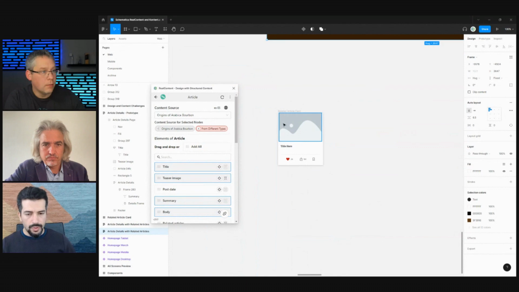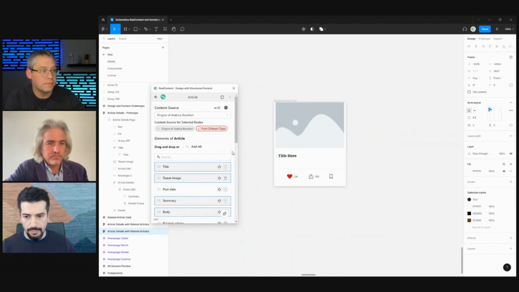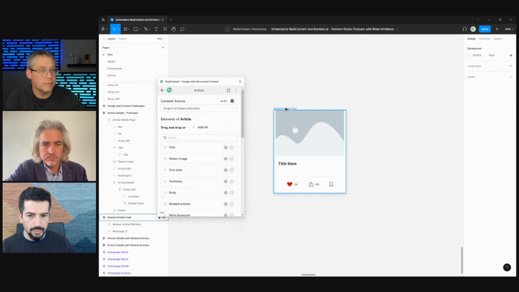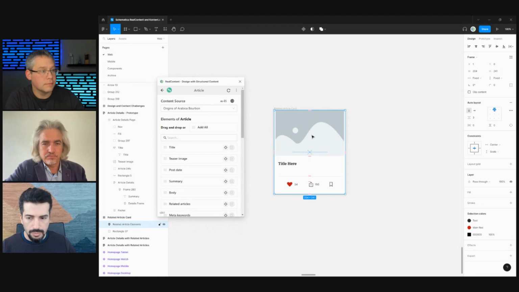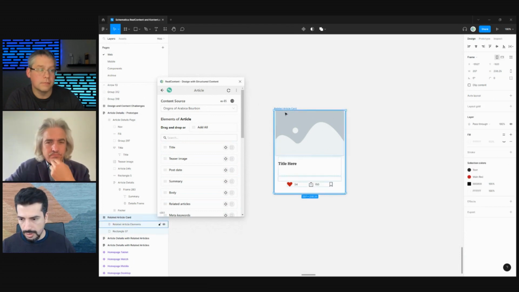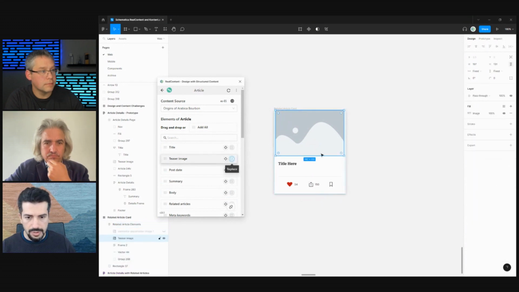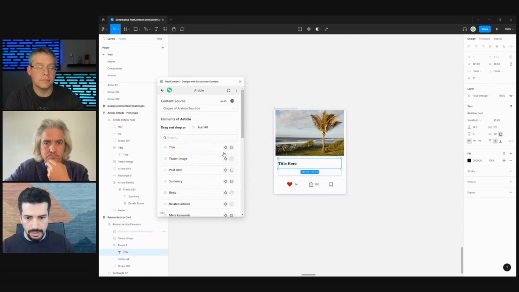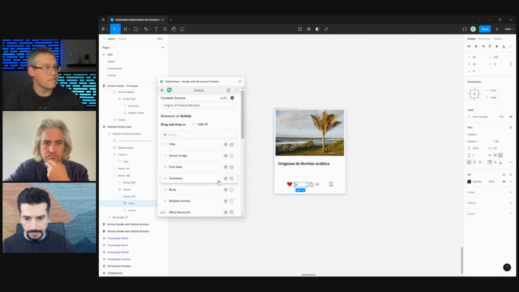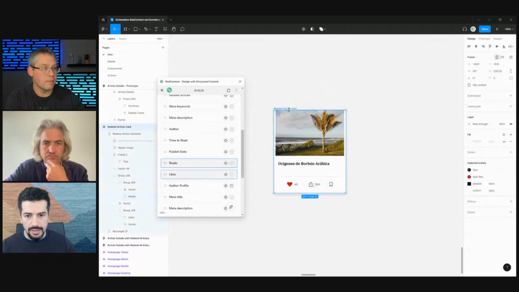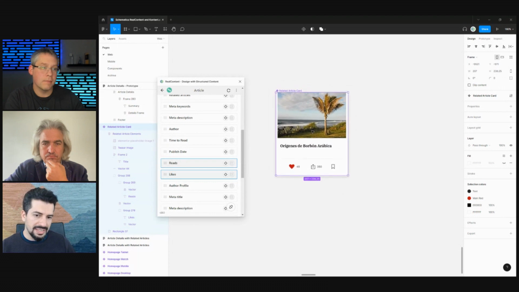Yeah, and working with components is also one of the key values of using real content. If you have a component like this one over here, it's not actually just a card. I can make it a component. As we've seen, we just link the elements, link the title, link the other elements to the model or to the content systems, and then we can make this a design component. And now this design component is dynamic.